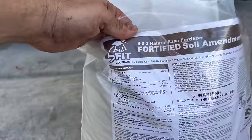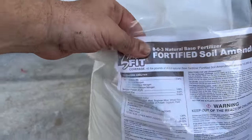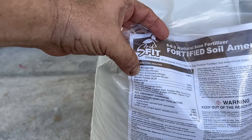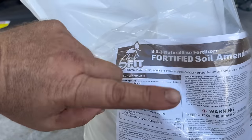By the way, the reason it's different than the Ringer Lawn Restore, I think Ringer's a 10-0-6 maybe, but this is natural based, and I also have some AMS, ammoniacal nitrogen, as well as a little bit of urea in here, so some synthetic nitrogen, which is going to give you that extra push.